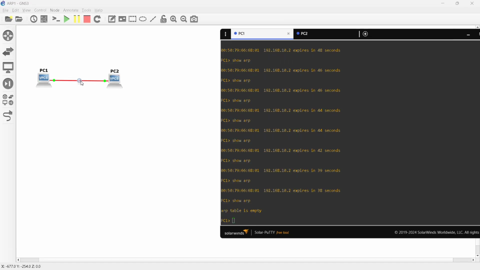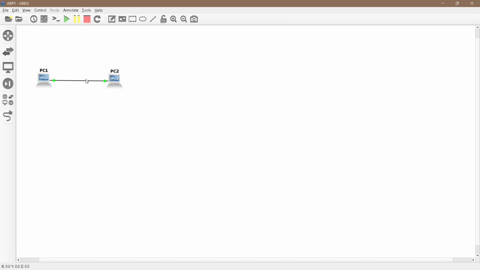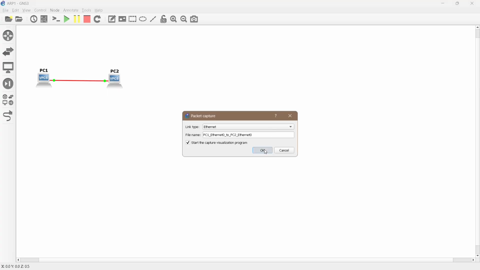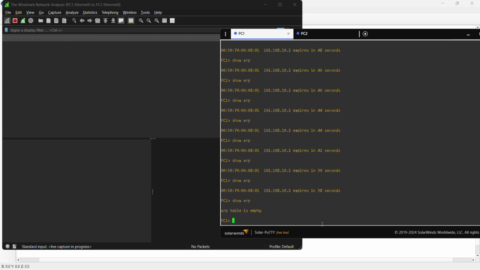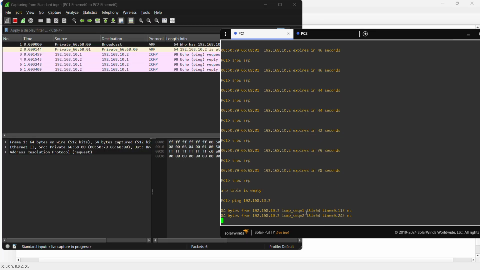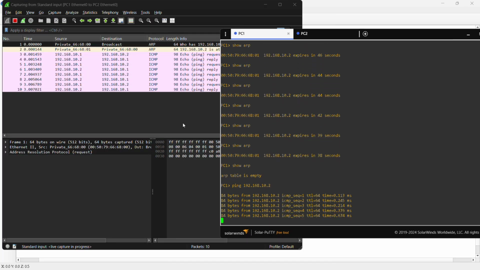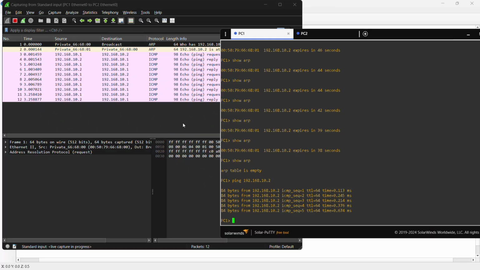So let me stop capturing and recapture it. Now when I ping 192.168.10.2, this happens.